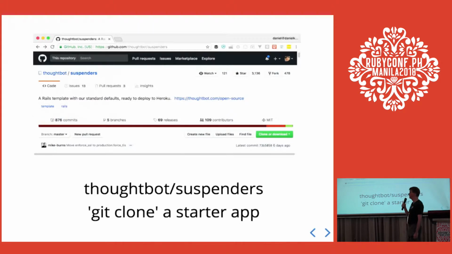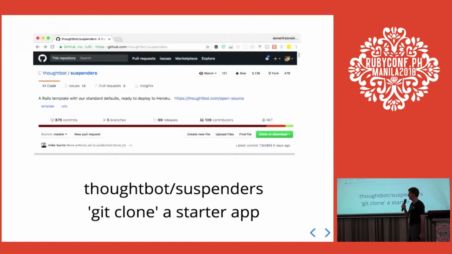If you go to their GitHub repository, they've got a project called Suspenders, and you can simply use git clone to install it on your local computer. Take a look at it, get the benefit of a very well-regarded consulting firm's expertise and how they go about setting up a Rails application.